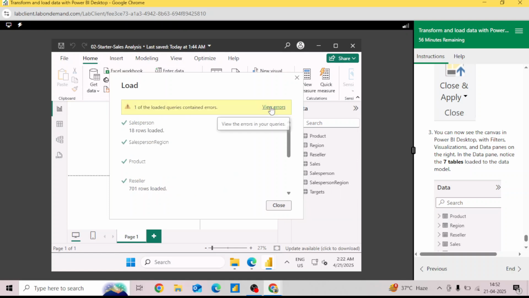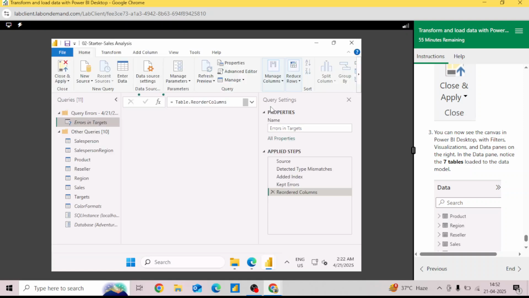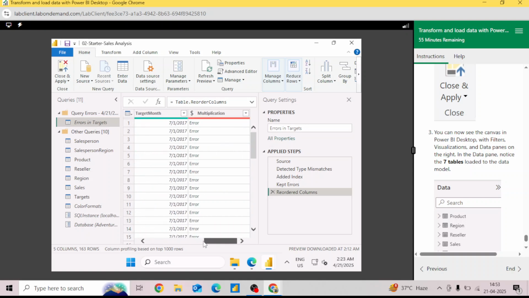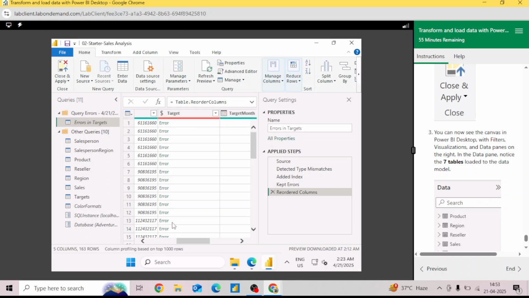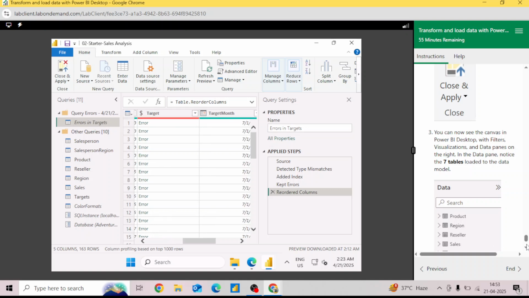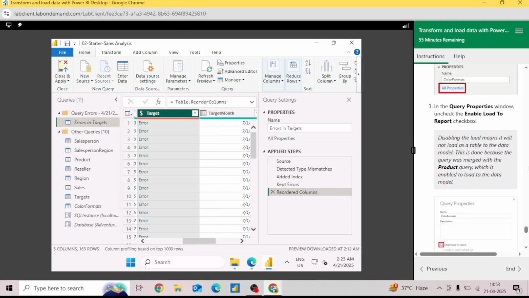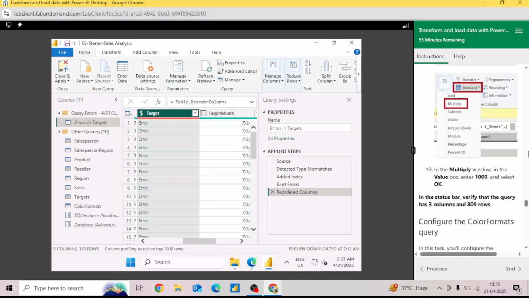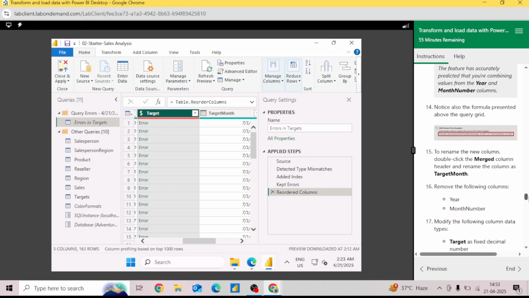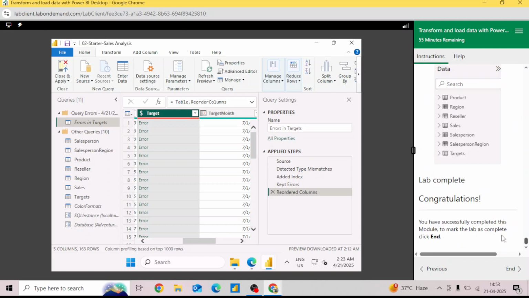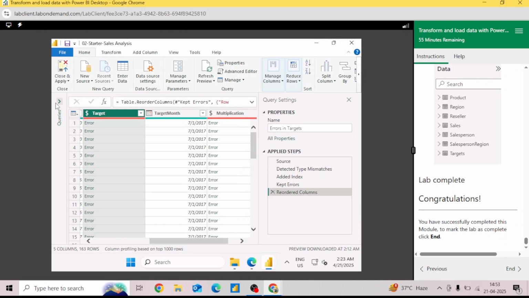Okay, one of the errors is in target. Okay, there is some mismatch in types in the target. I guess it's that particular query where this has not matched 3 columns in 800. Yeah, because of this hyphen, I guess, which I missed to apply the filter for. It's okay. So in an overall sense, you got an idea of how you can execute the labs.